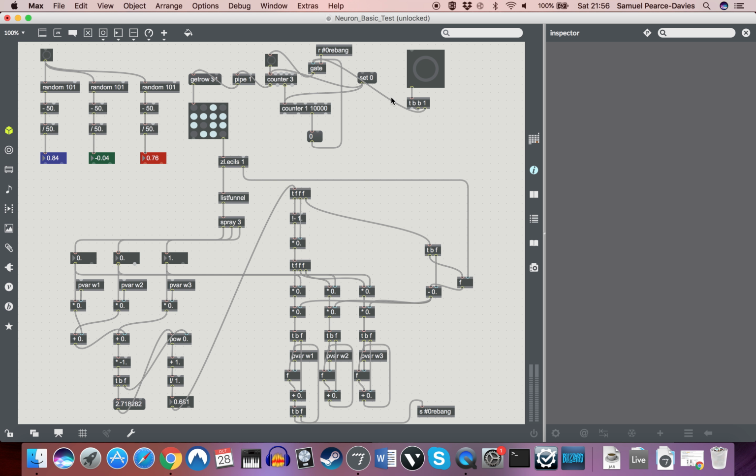And then bang, set 0, and then bang, the bang. It doesn't look very nice with all that, but sod it. Let's generate some new values there. And then, if I've got this right, this should now work.